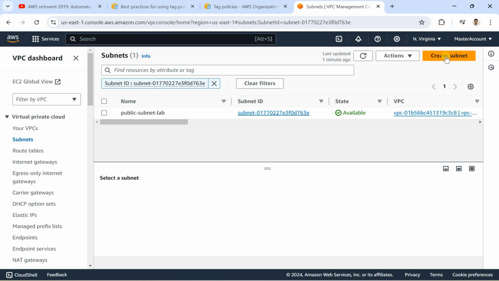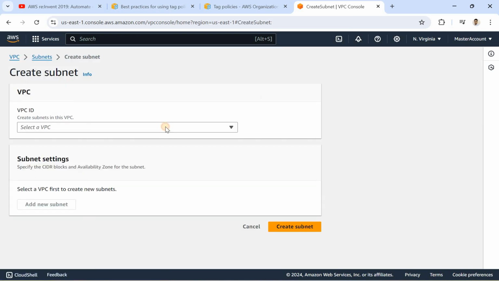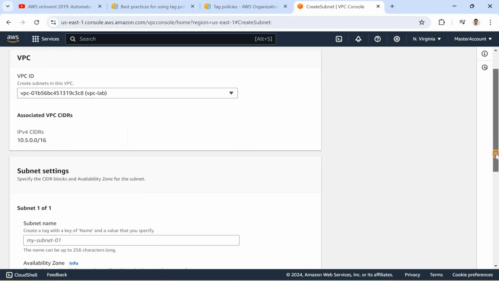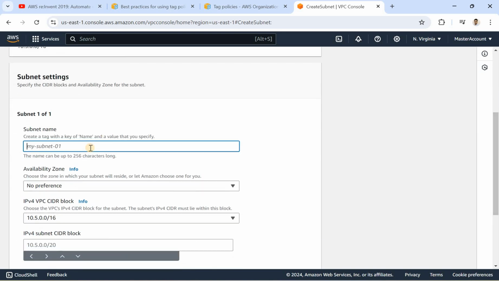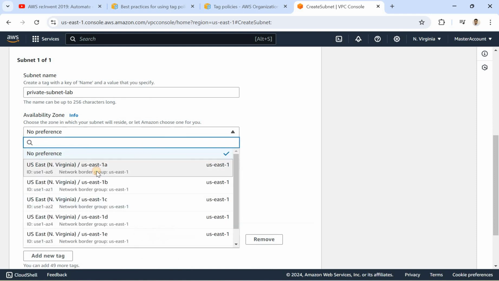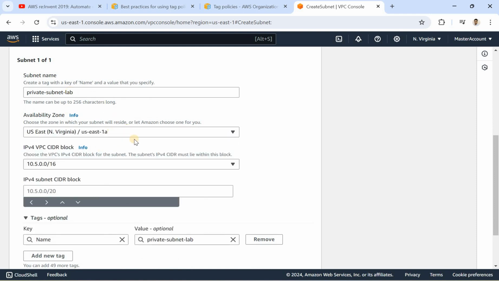Now next we are going to create the private subnet. So we are here. I have copied this, private subnet lab. I am not giving any preference. Basically I will give US East 1A now, because public is 1B. I hopefully remember.